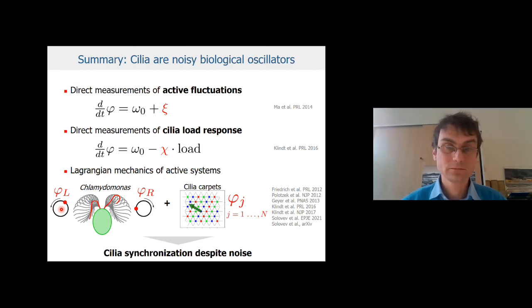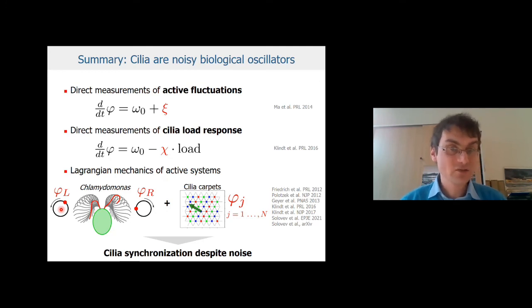So I'm just saying Lagrangian in the sense of just deriving the generalized forces, or Lagrangian also in the sense that it will generate the equations of motion. It gives you your equations of motion, because from using this Lagrangian mechanics, we find the friction forces conjugate to our generalized degree of freedom. And then we just postulate a force balance between an active driving force and these computed friction forces.